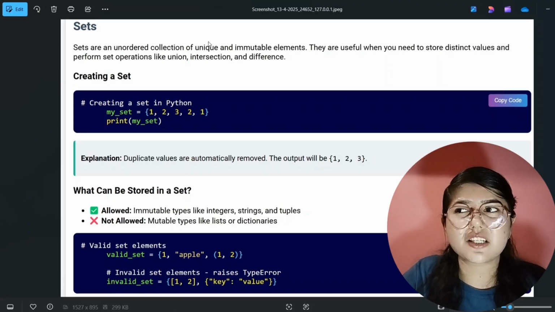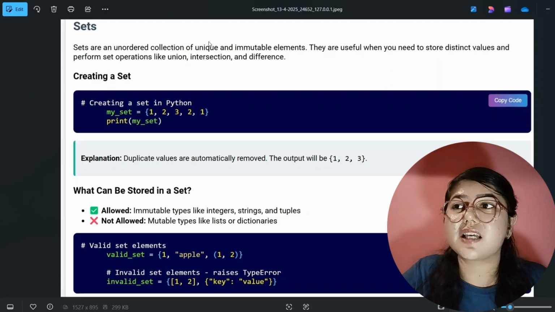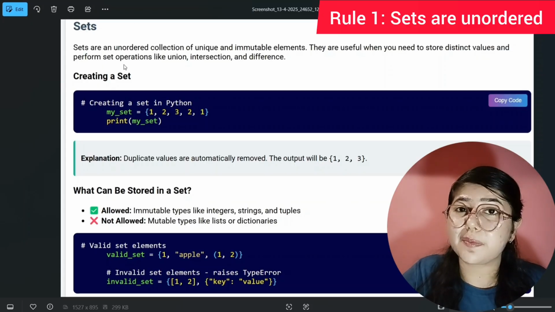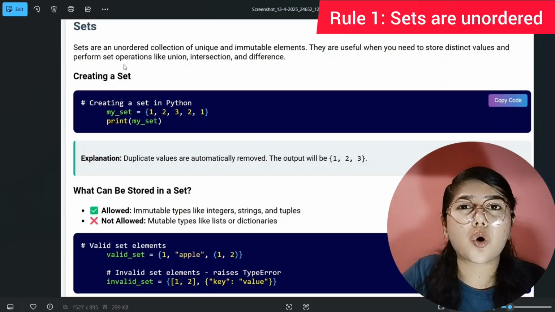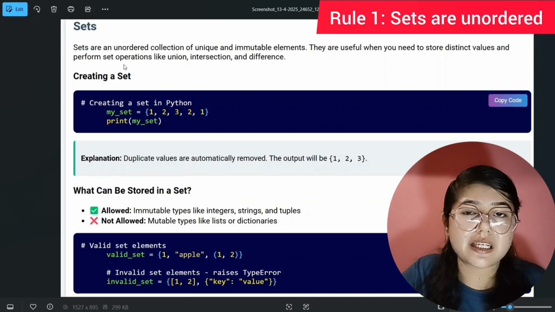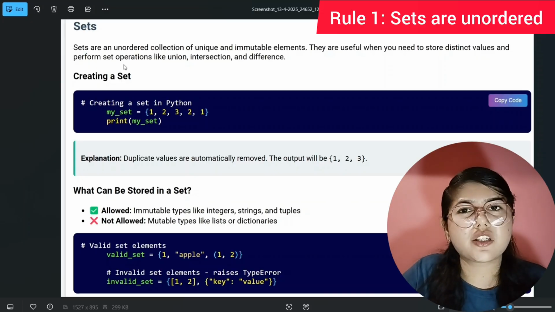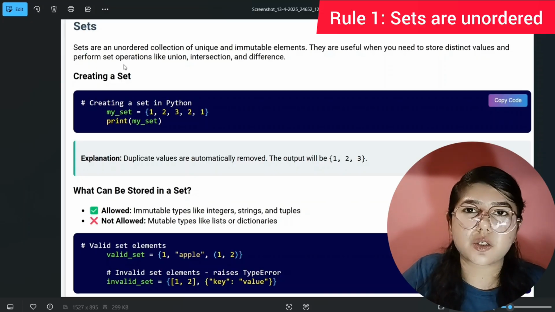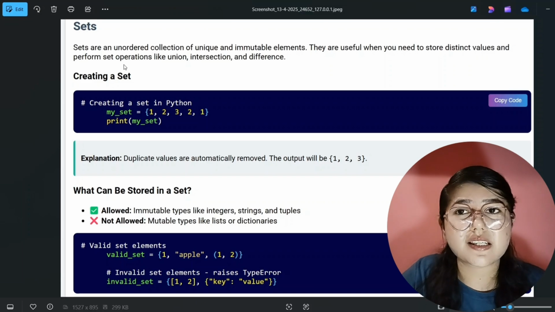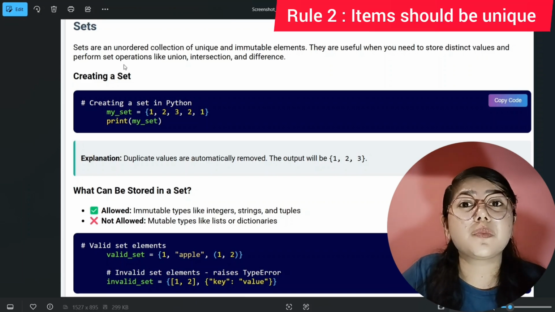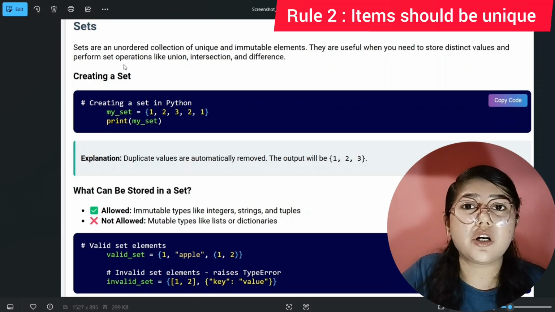In the easiest way I'll explain: sets are an unordered collection of items. That means while storing items in sets, there is no particular order. You can store items in any order in sets. Then the second rule in sets is that items should be unique. You cannot store duplicate items.